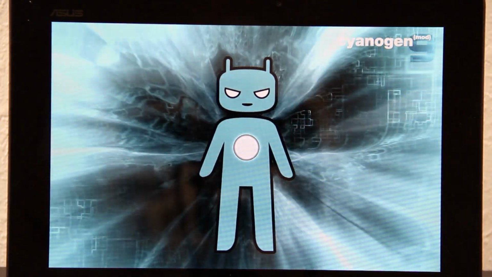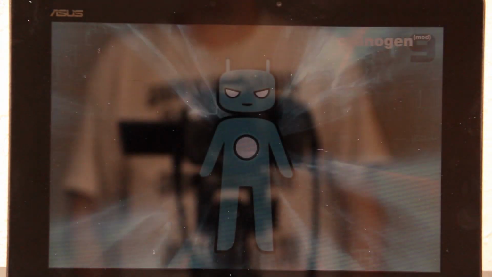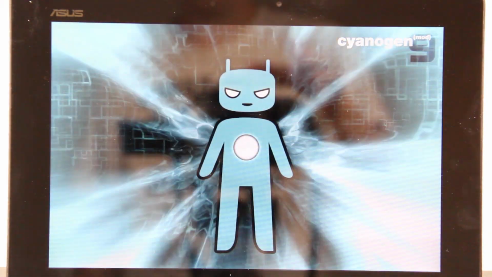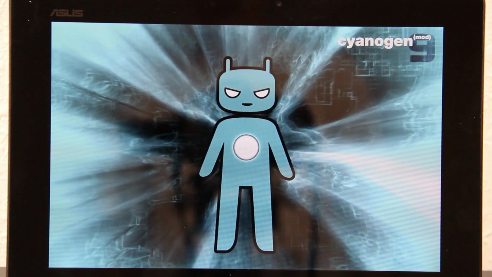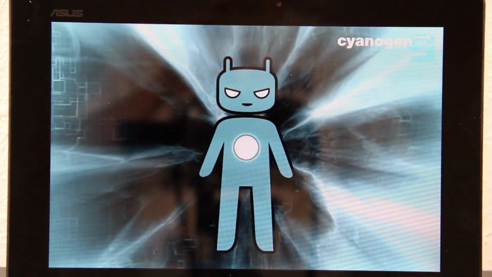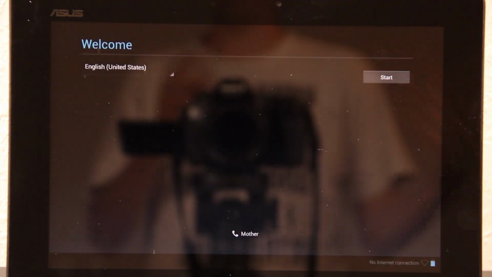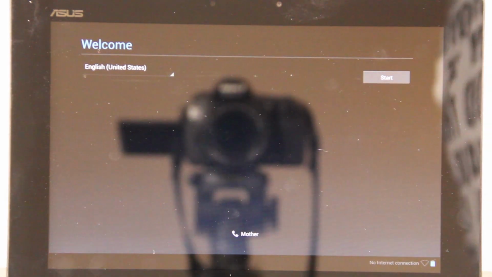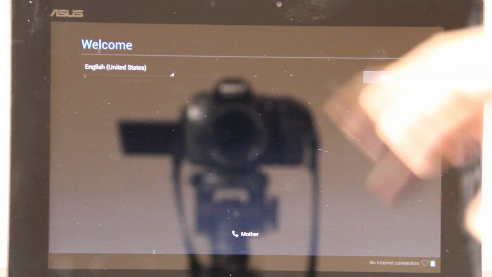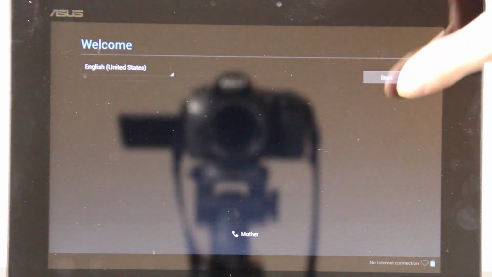And since for some of you this will be your first time installing a ROM, I'm going to go ahead and say that the first boot always takes the longest. So don't worry, this wait time, which I'm going to skip through of course, you won't have to experience every single time. Alright, see, I think this is one of the things where they talked about the brightness or something being a little bit off.